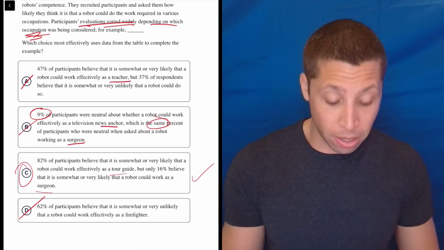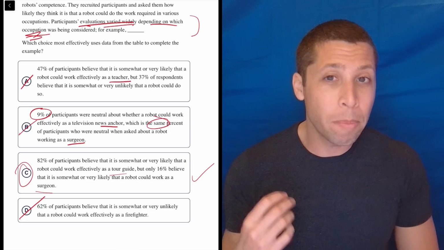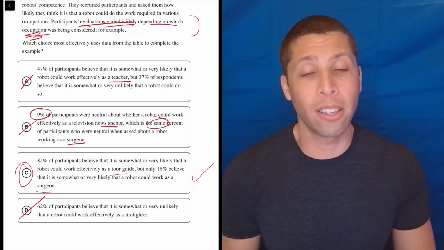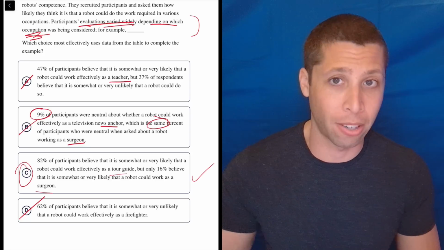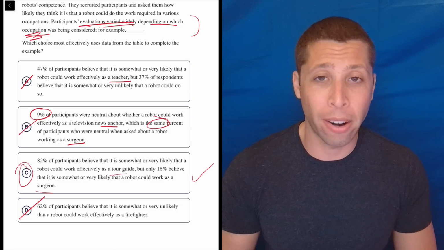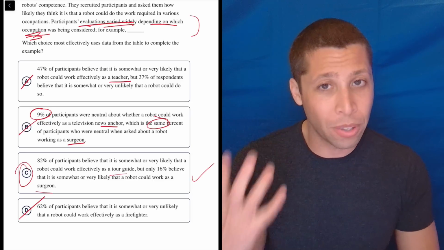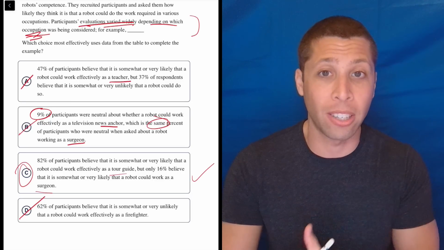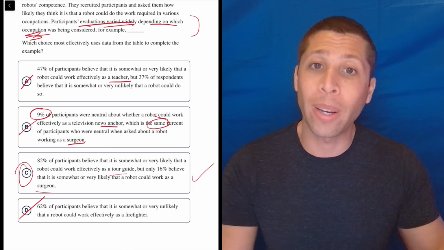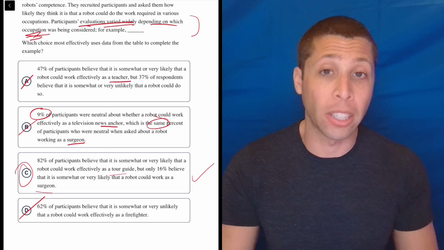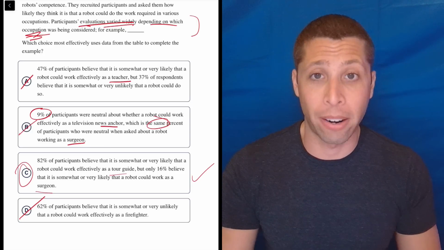But I do think when you see this kind of sentence, you need to recognize very quickly that it's asking you for a specific type of answer choice. It's going to make some sort of comparison. If the choice does not make that comparison, it's wrong. So get in the habit of recognizing when they're asking you for specific things. That way you don't have to waste time evaluating choices that are very clearly not giving you what the passage is asking for.